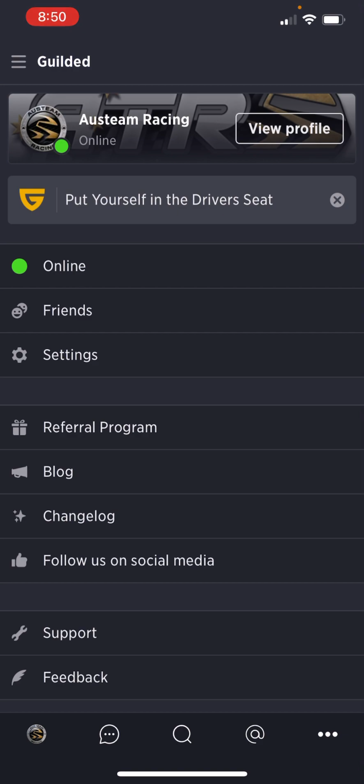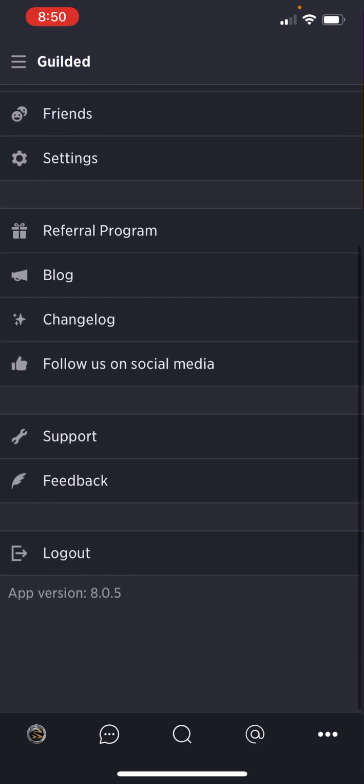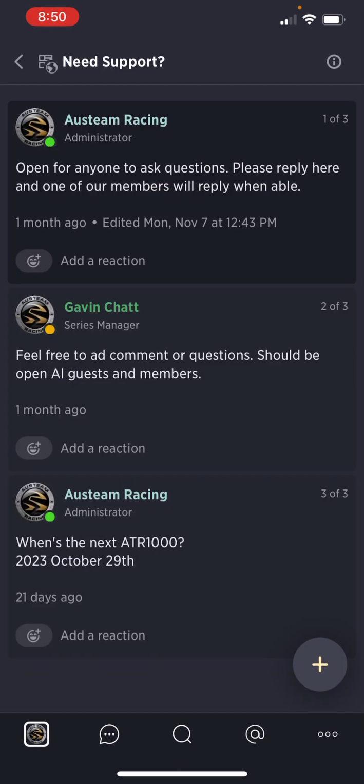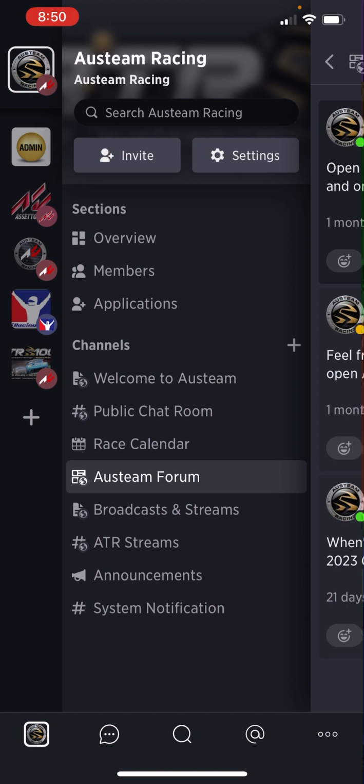Again, the three dots on the far right, as I say, you can set up your own information and notifications from that point. And of course, the far left one I've just highlighted there, keep clicking that, that'll take you back to the front area. And that's pretty much Gilded in a nutshell, other than the fact that the top left-hand icon, it'll actually show you, it says Austeam Racing.